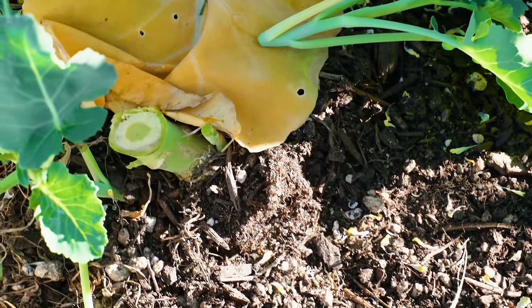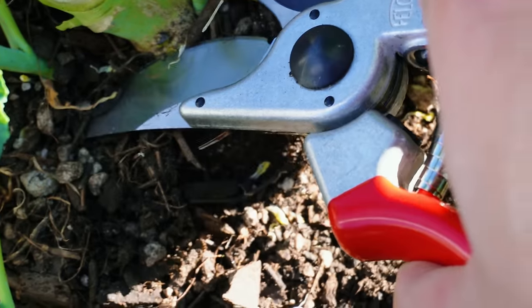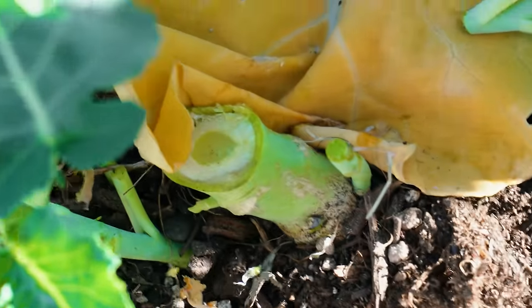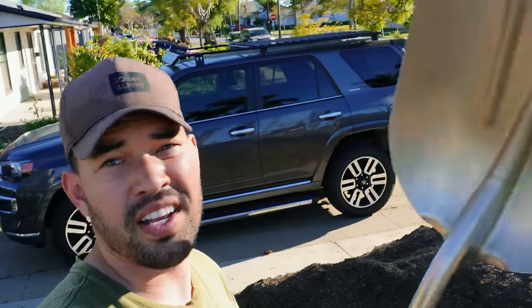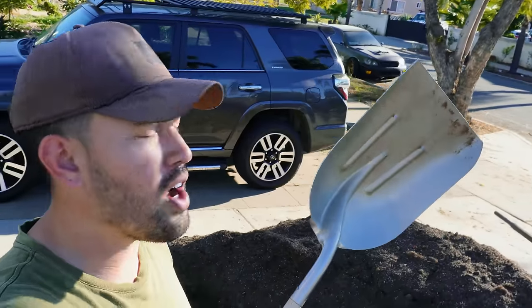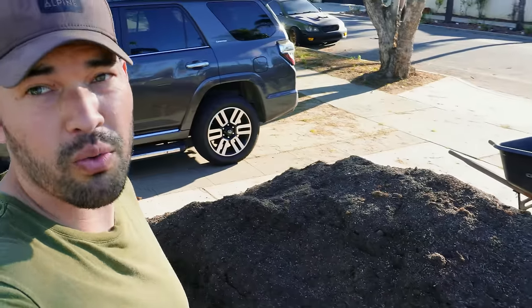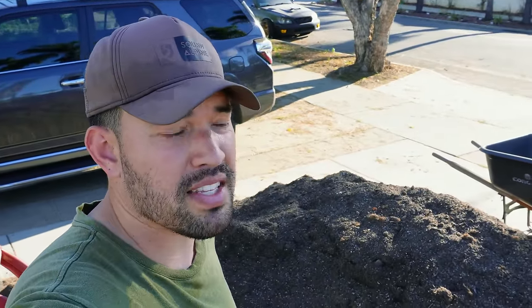You can just chop it like that, but it's a pretty thick stem, so I'm going to chop out a little bit more than you normally would because I need to refill this bed anyway. Broccoli's out, snow shovel's in. A lot of people ask why I have a snow shovel in San Diego — a snow shovel makes really short work of a big old soil pile. This is from San Pasquale Valley Soils, their raised bed mix. We've tested almost every single one in San Diego and we haven't quite found something we love, which means we might end up making our own soil mix.